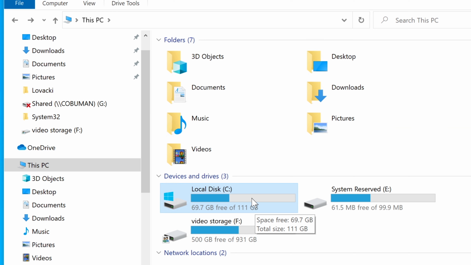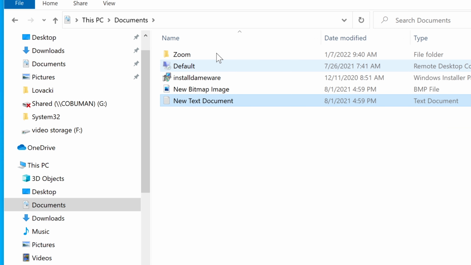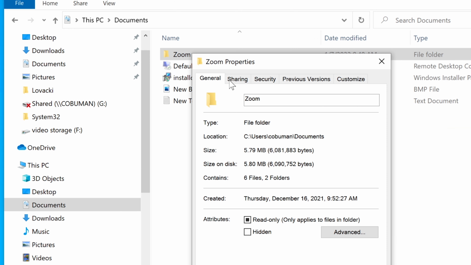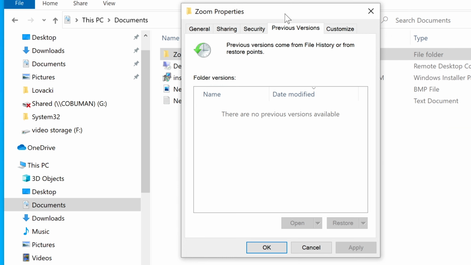You can restore deleted files if you have restore point activated on your computer. Not necessarily super successful, but if you right click any folder and go to properties, let's say we know that the file was inside of the Zoom folder here, and then you can click previous versions, and then in here you may have folders listed, which is part of Windows Restore. If you don't have Windows Restore enabled on your computer, then it's going to be like this. It's going to be nothing.